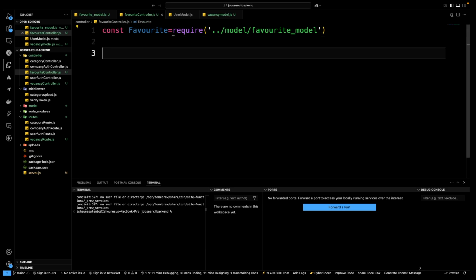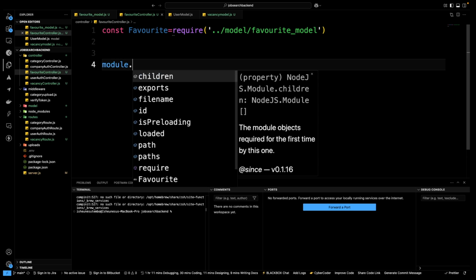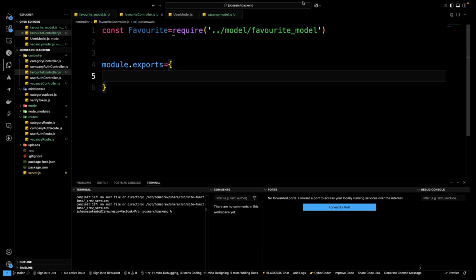Now we just need to export a couple of methods. The first one that we need to do is we need to create the add favorite method, which adds a job vacancy to favorite.